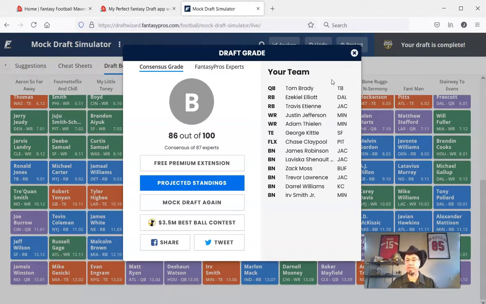I love that. So Brady's our quarterback, and we've got Trevor Lawrence as our backup. We've got Zeke, Etienne, James Robinson, Zach Moss, and Darrell Williams as our running backs. Our wide receivers are Justin Jefferson, Adam Thielen, Chase Claypool, Laviska Shenault. Love that. Again, the tight ends, Kittle and then Irv Smith. I'm pretty happy with this.